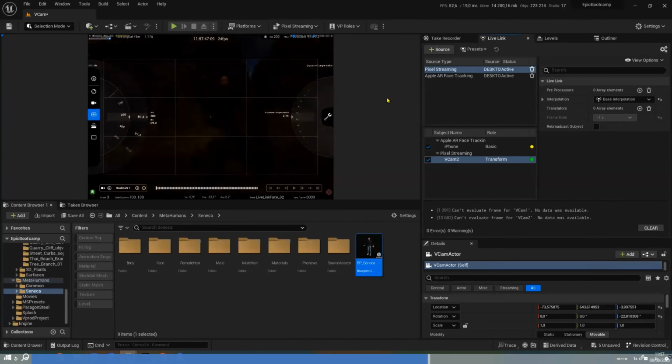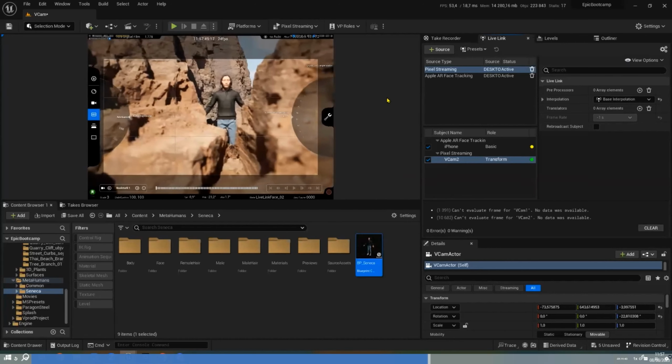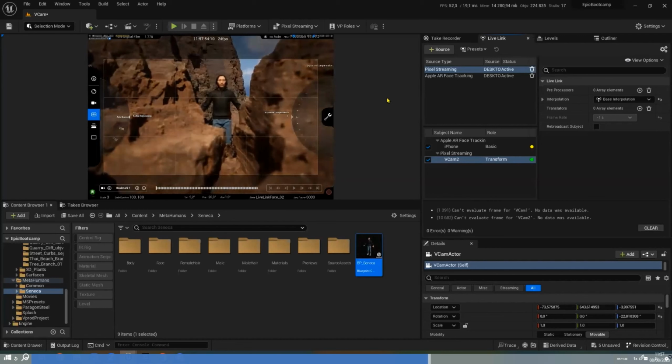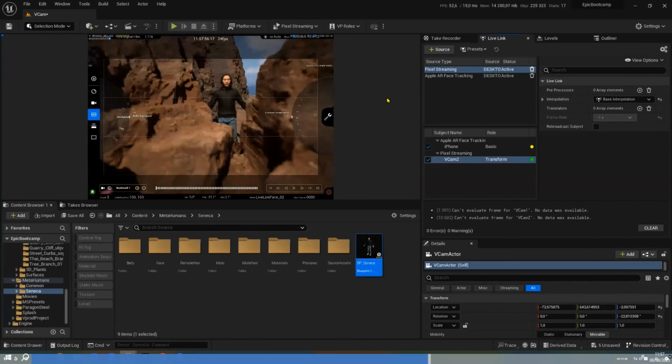So that's something that you can do. And then of course you can do the auto exposure and then the exposure compensation that can be set to quantify it.